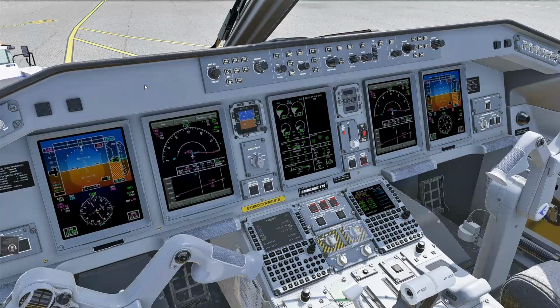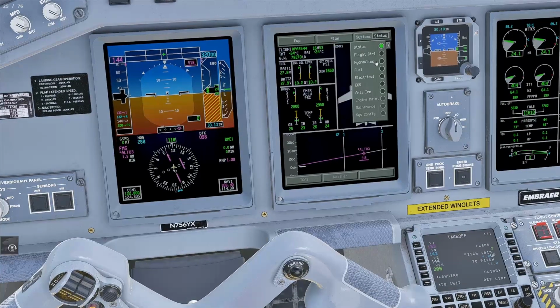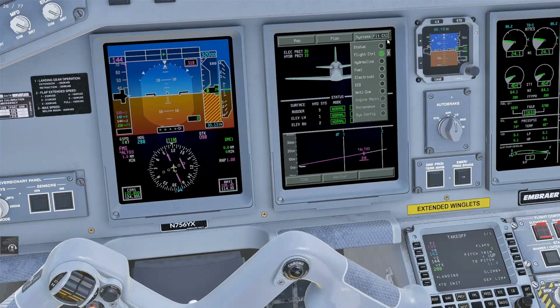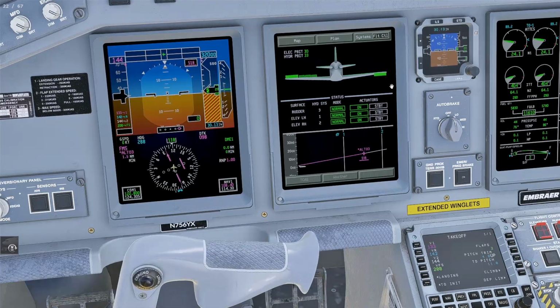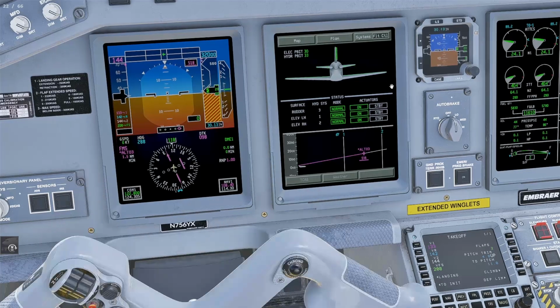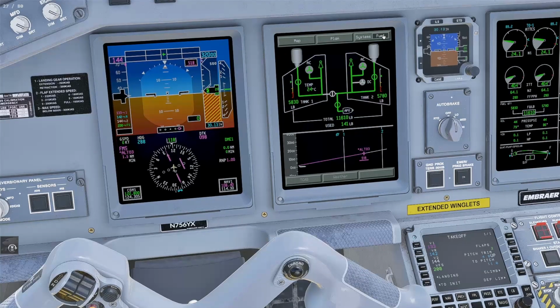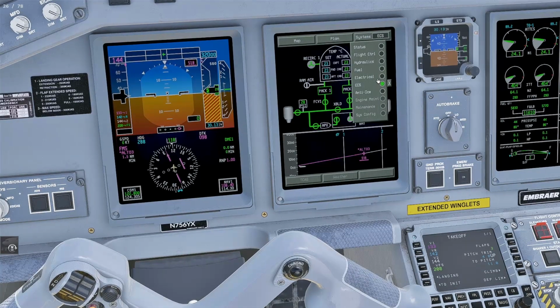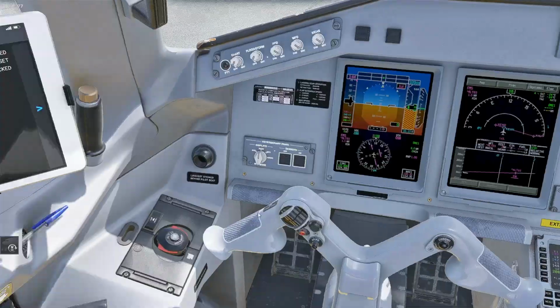That's good. Can we get that on the systems actually? I believe we can. Flight control. Okay, let's have a look. Right, it's all good. Left, all good. Up, it's all good. Down, all good. Rudder, good. Left, rudder, good. Just checking everything before we get going. Everything looks good.